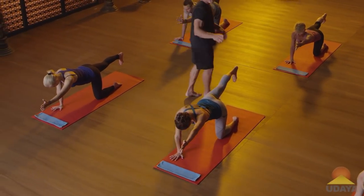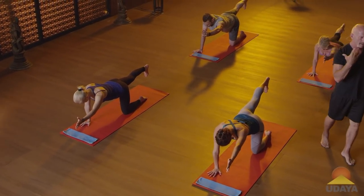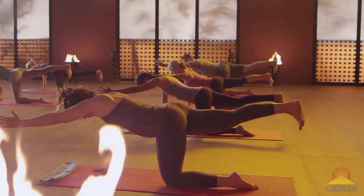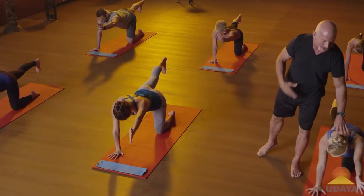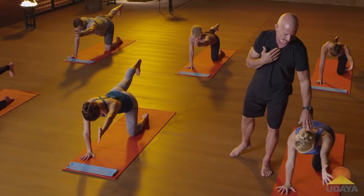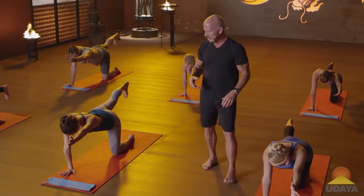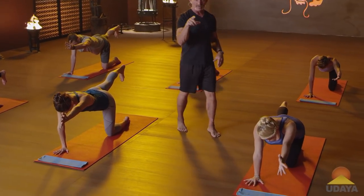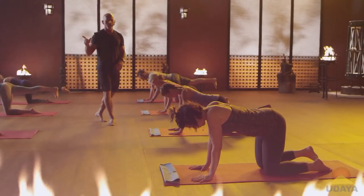And don't worry about looking forward. Looking forward to the front of your house does you no good. It's no greater benefit to the neck. But it's the looking down, lengthening the back of the neck. And the left tricep wraps towards the floor. I don't want to hold too long, but I want you to just feel that. And then we'll set the whole thing down, and we'll do the other side.